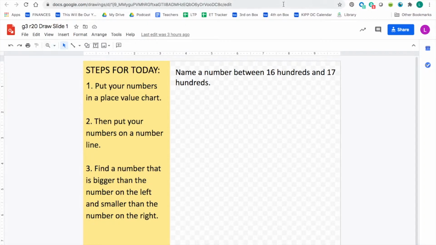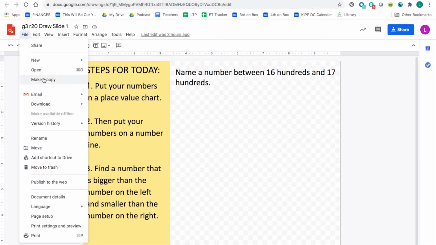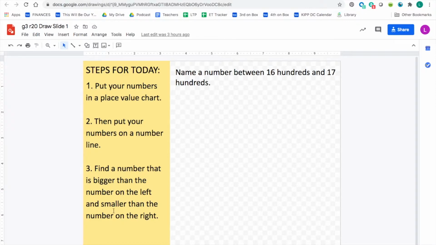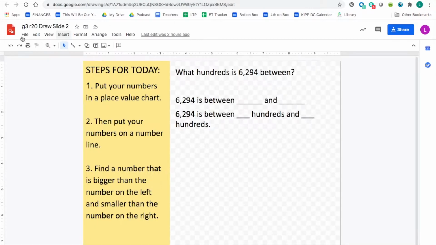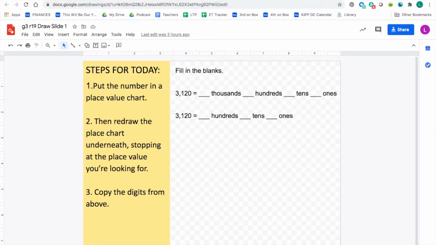I always, again, go to File, make a copy, rename, share with the same people. And I paste the exact same steps from the PowerPoint into the Google Draw slide, and I make a similar problem. So in this case, I have G3R20 draw slide 1 and G3R20 draw slide 2, because there were 2 question types. Here I have G3R19 draw slide 1.